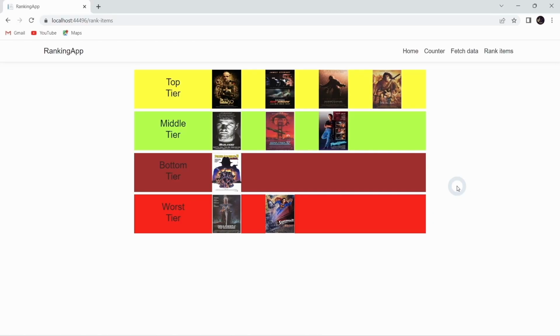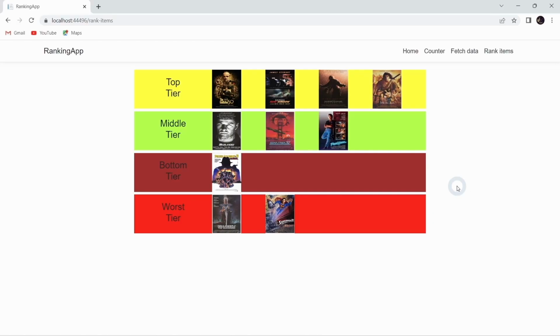What if we wanted to extend the functionality of our application to enable the ranking of other items, for example, albums? So we are able to easily extend our application so that a user can rank other types of items because we have written our code in such a way that it is extensible. We can reuse our components for the purpose of ranking other item types. So let's prove this and write code so that a user can rank albums.